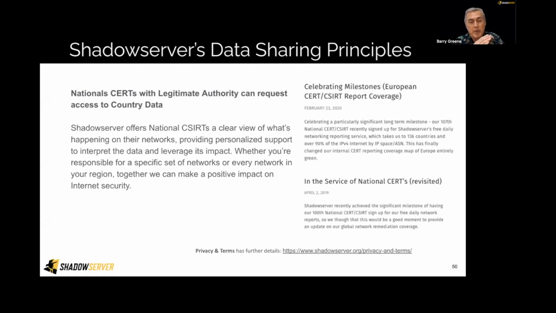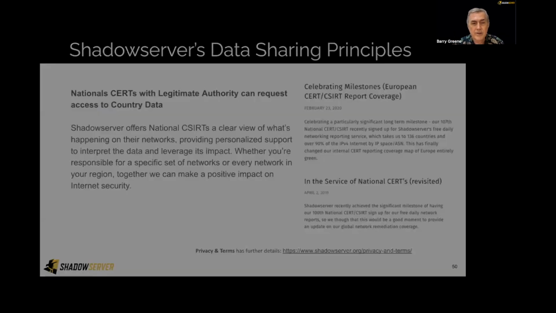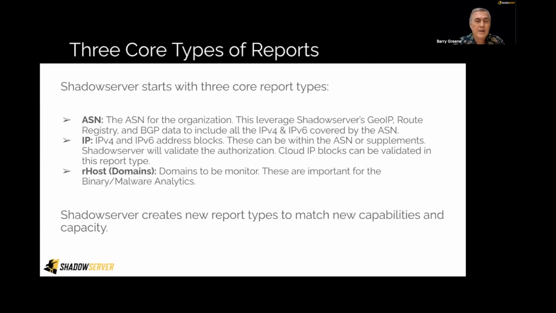You can get the report from Shadowserver, and then you can sign up to a report from your national CSIRT, right? And so we work together this way. So sometimes you may get duplicates. We'll send you something and they'll send you something, right? That's okay, because we want to help you get remediated.